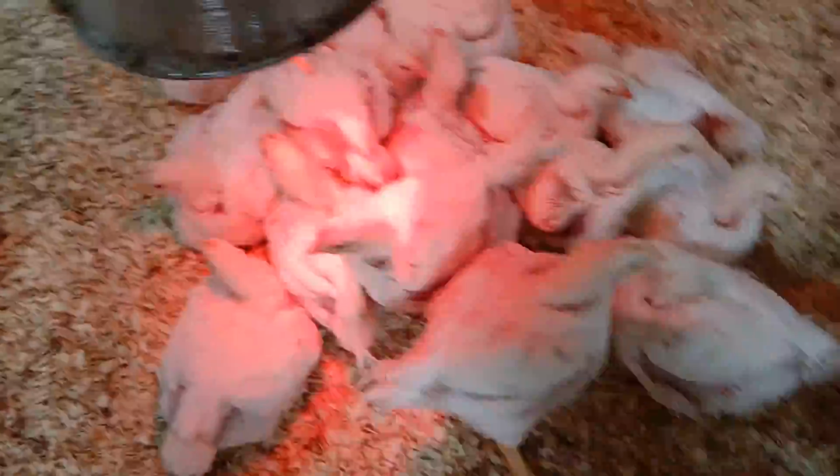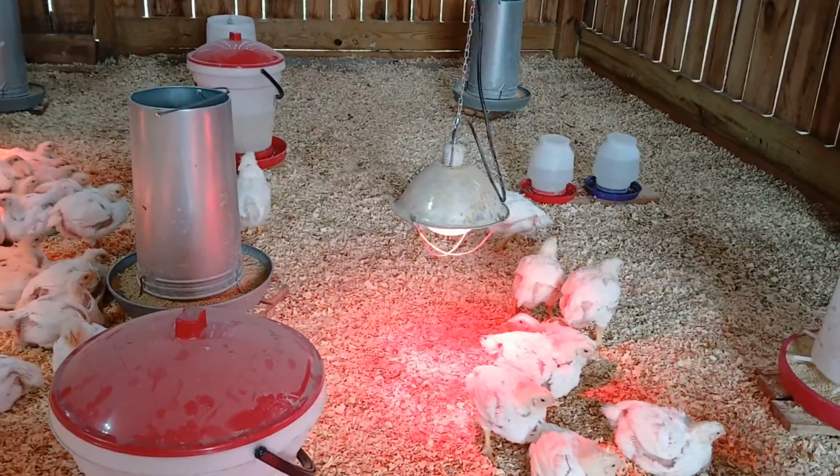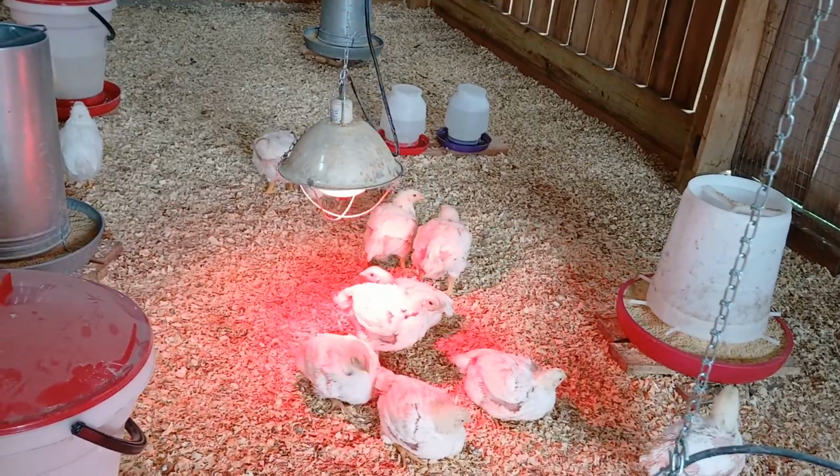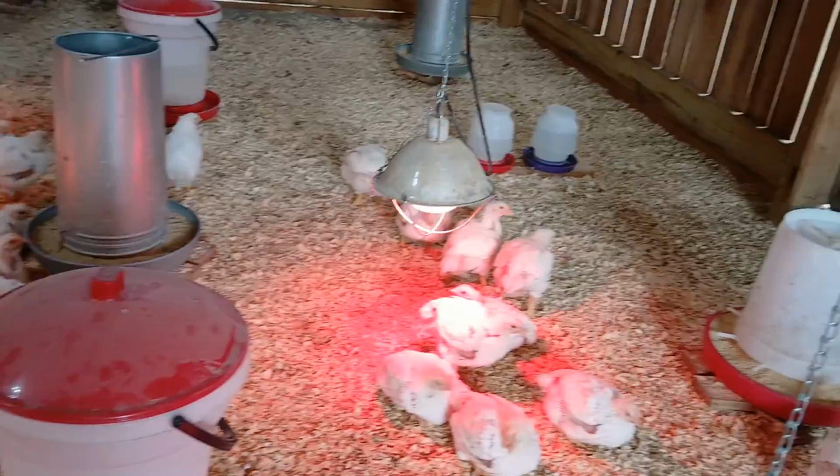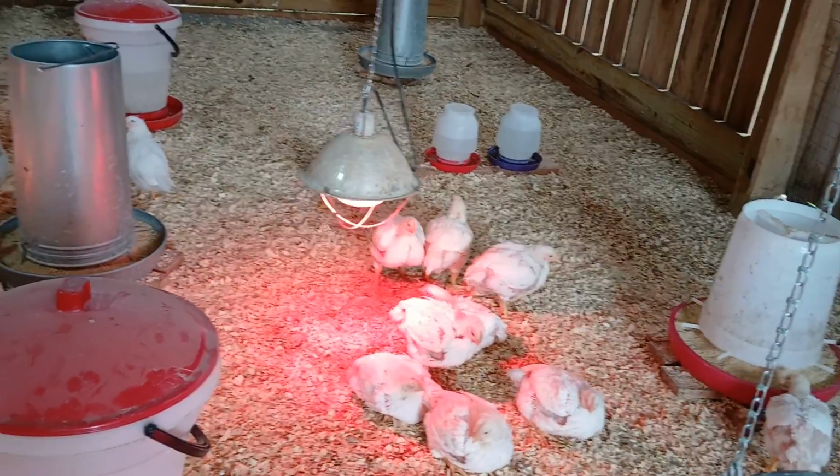Oh dear. Oh, we had a little bit of an emergency, but she worked it out. That leghorn, she jumped up and got a hold of that chain at the top of that light where it's suspended, and she actually had her beak caught. So I'll go take a look at that if we can secure that.